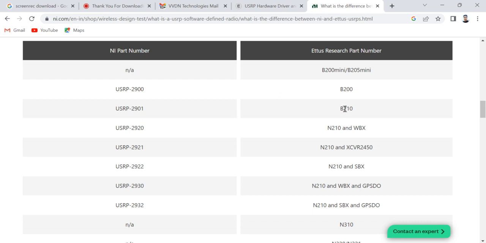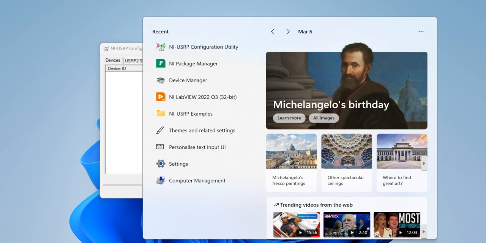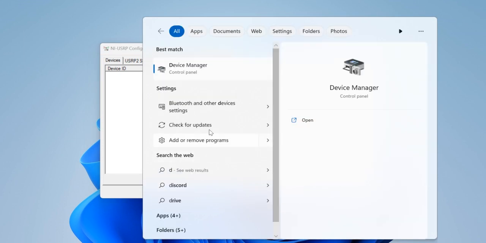But B210 is the same as USRP 2901. So now, if you are connecting the B210 to your PC and you are not getting the USRP B210, you have to open and check your Device Manager first. So open here and search for Device Manager.